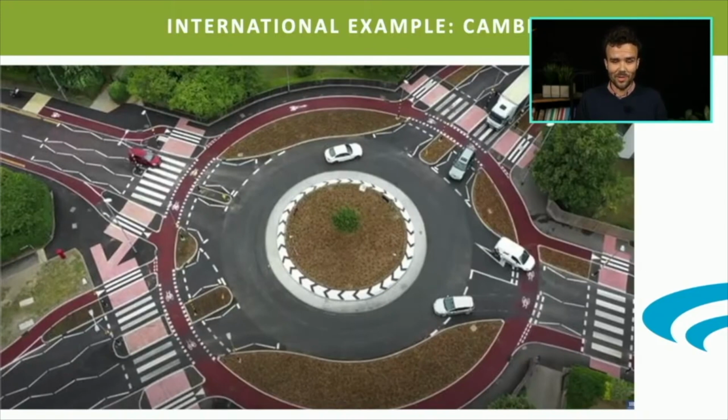So yes, it is possible to implement bike priority roundabouts in other jurisdictions. I'm not saying it's going to be easy because it does need some understanding from drivers and a lot of communication, but it is possible to do. By the way, this was designed by a Dutch engineering firm.